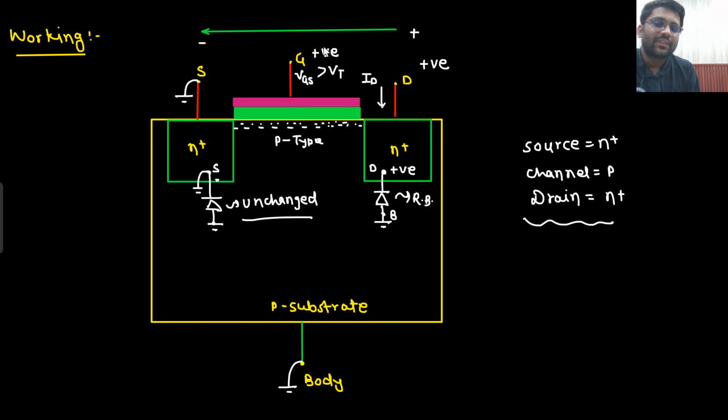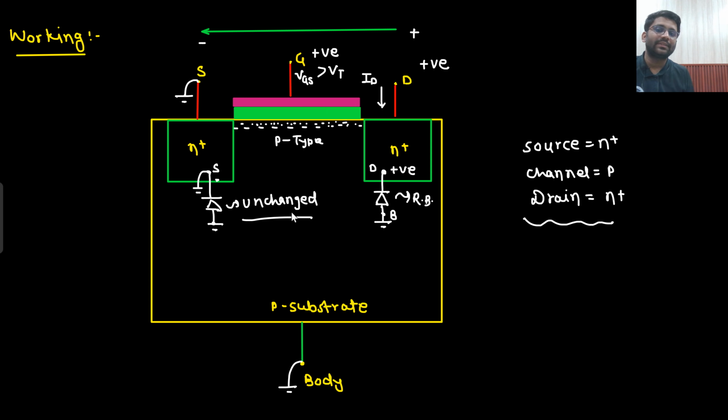If you give me a sufficiently large positive voltage, this is your metal oxide semiconductor, this is P substrate. If I apply positive voltage, what will happen? Holes will be repelled, electrons will be increasing. So near the surface, you will get an inversion layer of electrons. So you will get an N-type layer. So the gate will say that if you apply VGS greater than VT, then I can make an N-type layer here.